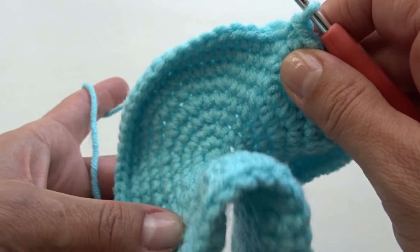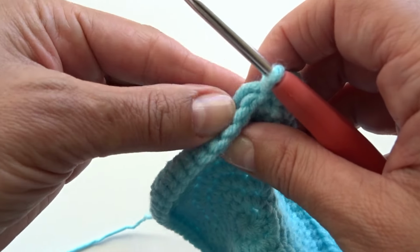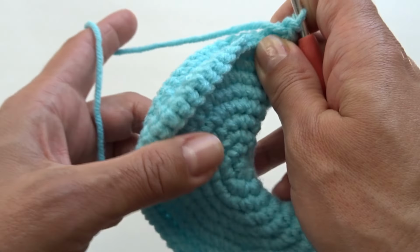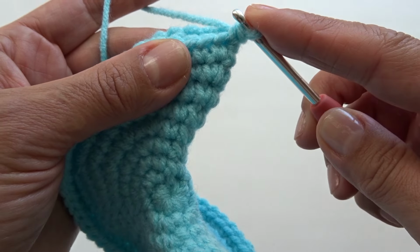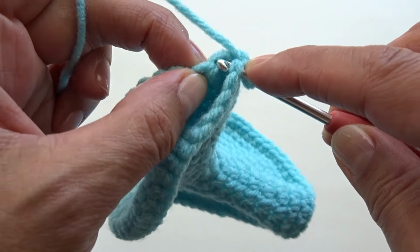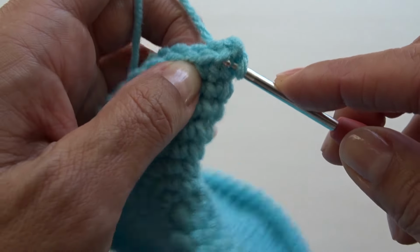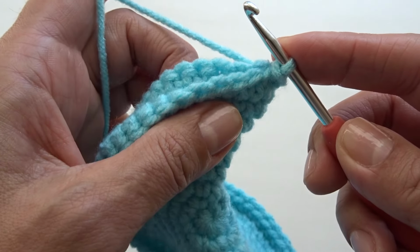So what we need to do is slip stitch these 2 ends together like so. Here I finished my last single crochet right over here, and that's where I'm going to start folding it like this, and I'm going to slip stitch the 2 sides together. So I'm going to insert my hook right into the stitch right over here, and then on the opposite side I'm going to insert my hook into that stitch like so. Then yarn over, pull through, and pull through this one as well. And I'm going to repeat.